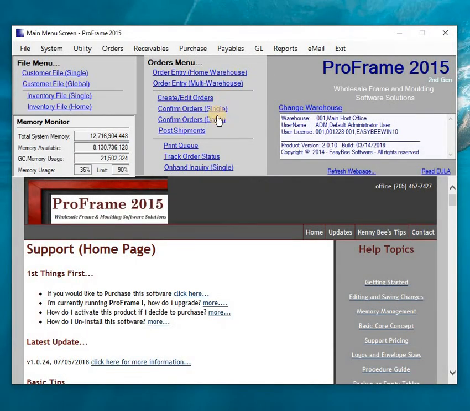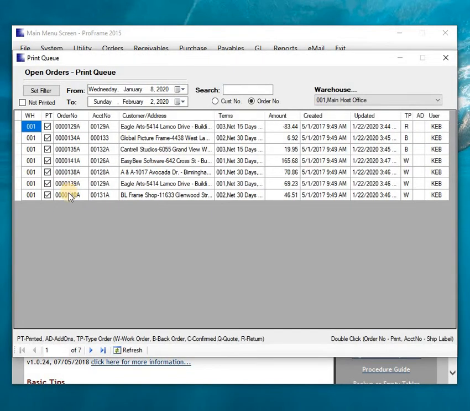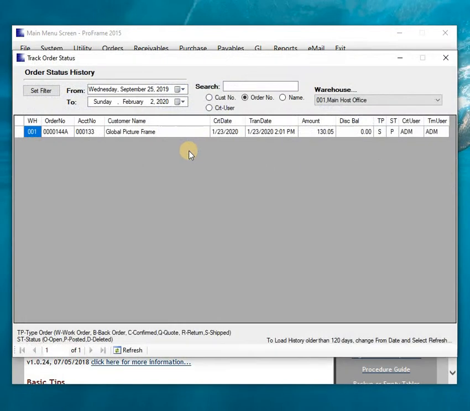Now let's take a look at our print queue. Now here's the 144. Where's the 144? Oh, the print queue is gone because it's an invoice now. So that's the reason it's no longer in my print queue, because it has been shipped. It's no longer a work order or work in process, which is WIP. Okay? Now if I go to order status, there's that 144 that's showing up, and it shows that it has been posted. It's been shipped. Well, here it is. The status is posted, but the S means it's been shipped. So the S is shipped, the P has been posted.